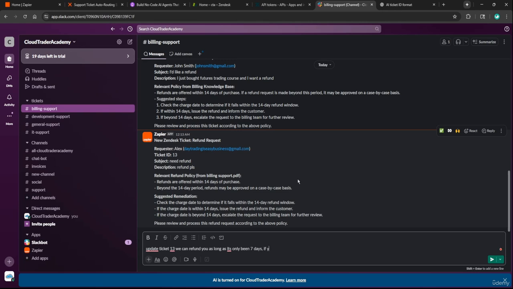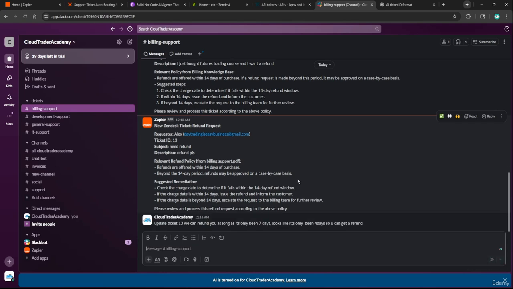In a real world scenario, we would have that data. We would say, looks like it's only been, and I'm just going to misspell this stuff, the AI agent will fix it, it's been 4 days, so you can get a refund. So if I send that over, our AI agent will read that, and it will give a professional level reply to that ticket.